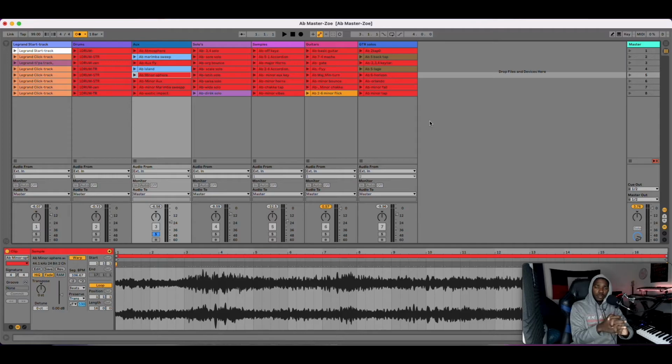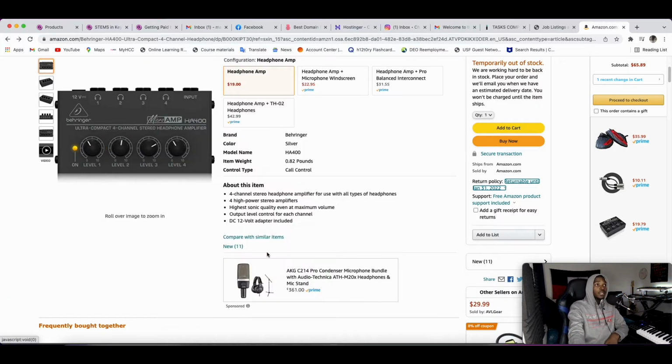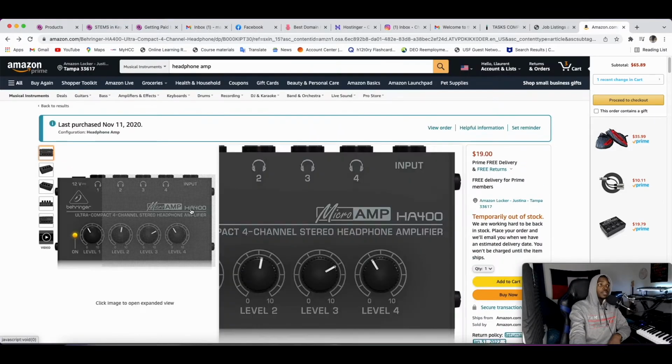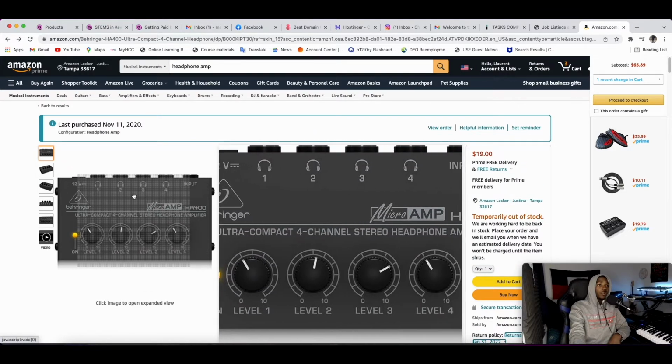I'll show videos, examples. I'll have a mixer, and I'll show you guys the other half of the process, which I got like 60 DMs on: putting your computer to the mixer, and then headphone amplifiers. Literally, I think I have it on. Look on Amazon. This is the exact headphone amplifier I started off with. So there's 4 channels, right?